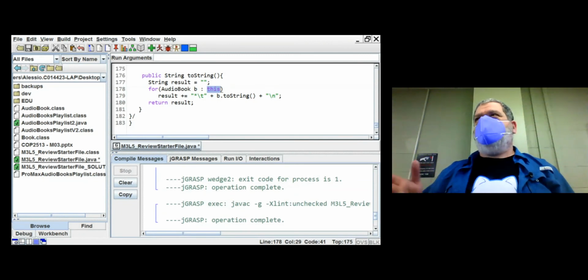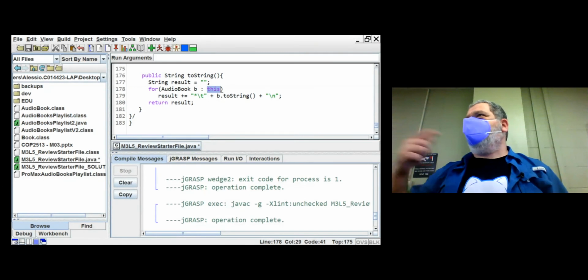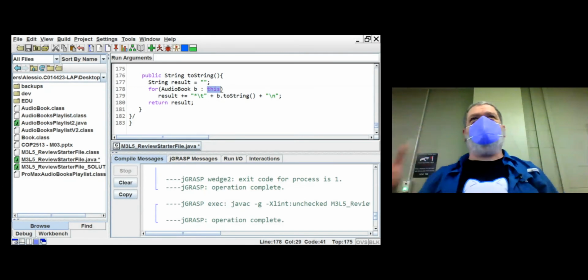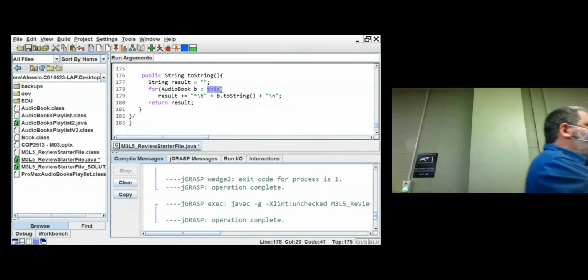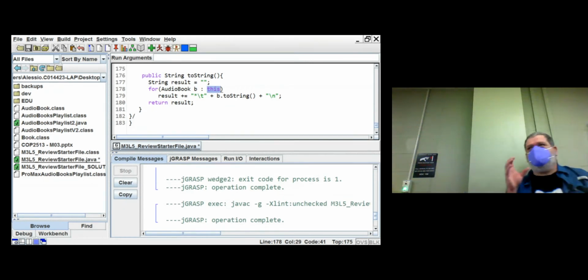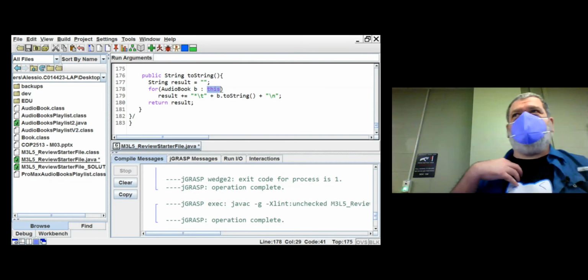Except that here, it would not really make sense to use super instead. The previous one, we had a choice. We could use super, we could use this. Here, you have to pass this array list. It's a for each loop. It wants to see the array list itself, the array list object. I'm the array list object.